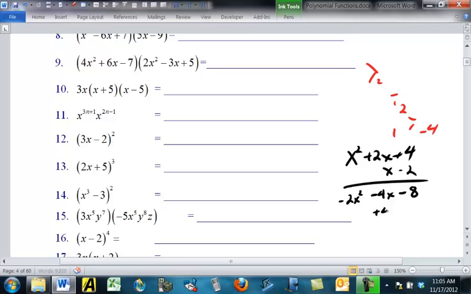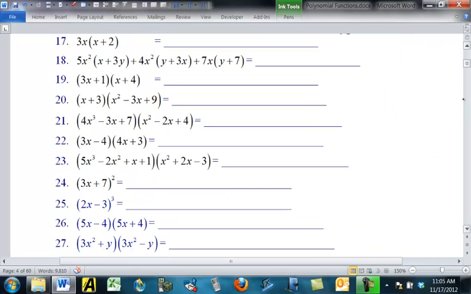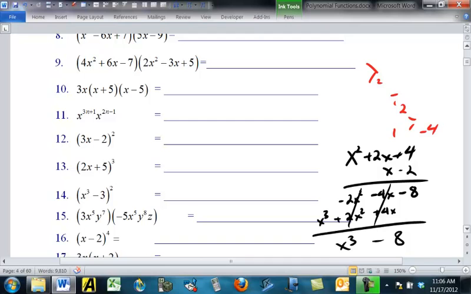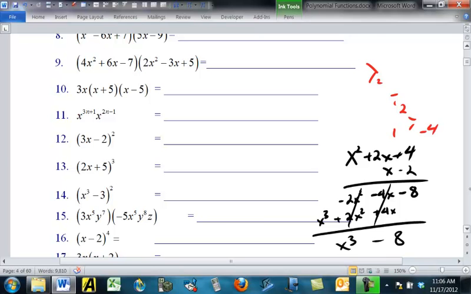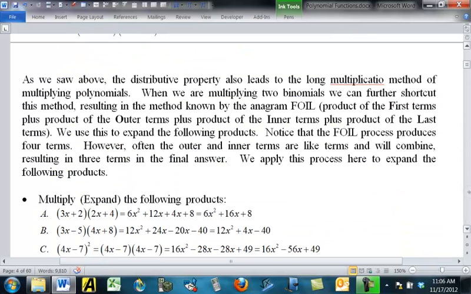x times 4 is plus 4x. x times 2x is plus 2x squared. And x times x squared is x cubed. And this time these middle terms cancel out and you get x cubed minus 8. So that's going to be a very special one there. Here it is, x cubed minus 8. And so forth. So I'll leave those to you for more practice. There's several examples that you can work out there for practice.